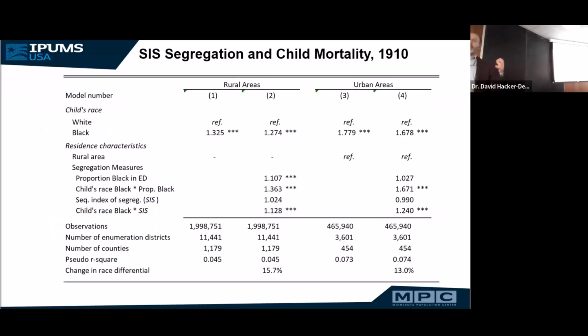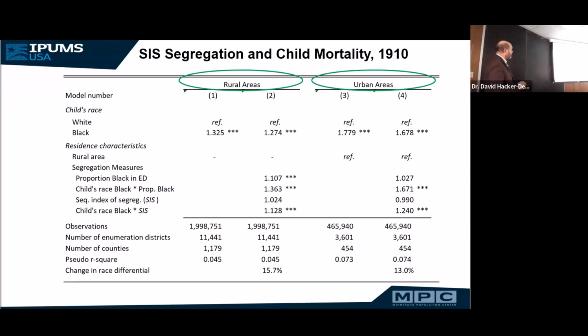These are odds ratios, easy to interpret. First of all, I'm going to show you that there are models for rural areas. I'm showing you 1910 only. 1900 had very similar results, which makes us happy. So these are two regression models for rural areas and two regression models for urban areas. In the first model, our idea is a baseline model where we control for everything without our segregation measures. In the second model, we're going to introduce our segregation measures to see what changes.